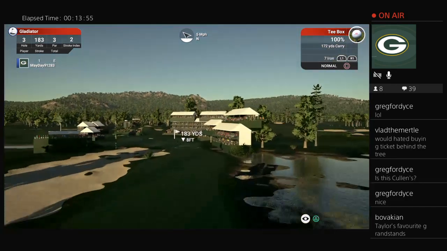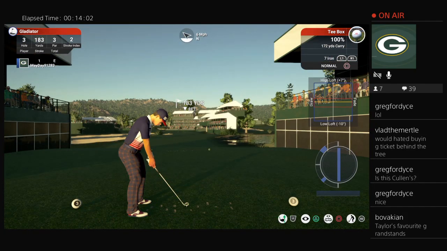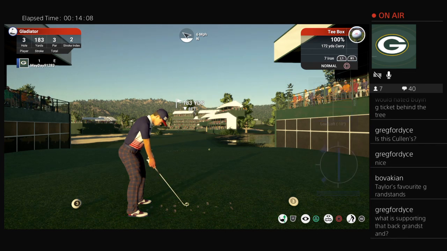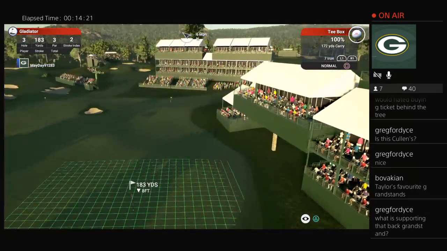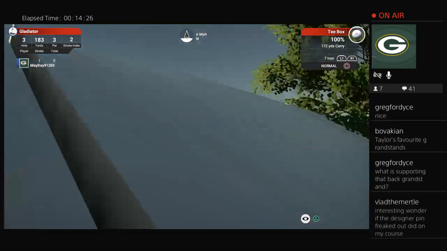Yeah, I did see that Spartan for Night bounced one off the grandstand and nearly holed out. That was honorable mention in last night's slice of the action. I still think it's more impressive to hit a putt onto a top of a brick wall, but that's just me. What's supporting the back grandstand? Looks like you got a pillar there.